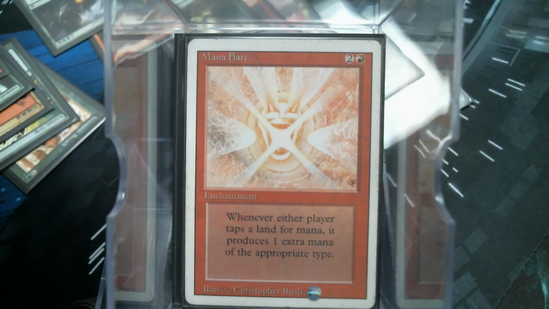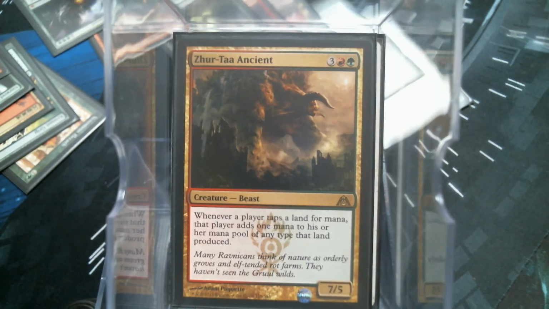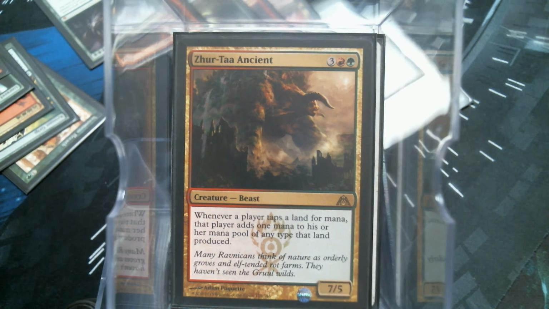Mana Flare, Zendikar Resurgent, of course, the Zertai Ancient. That way I have got some mana production. I mean, our general's not cheap to begin with. And a lot of our cards are, since they are old, back in the day, spells were better than the creatures.